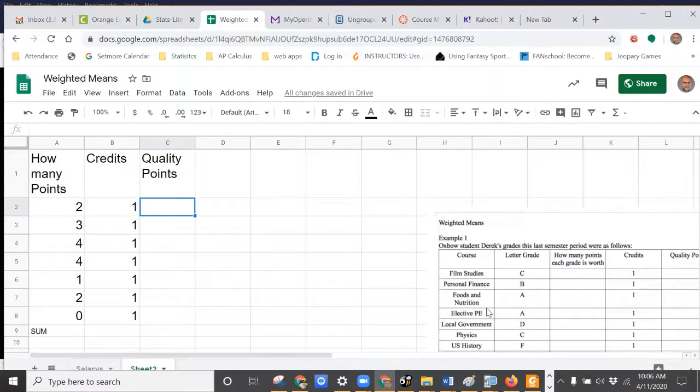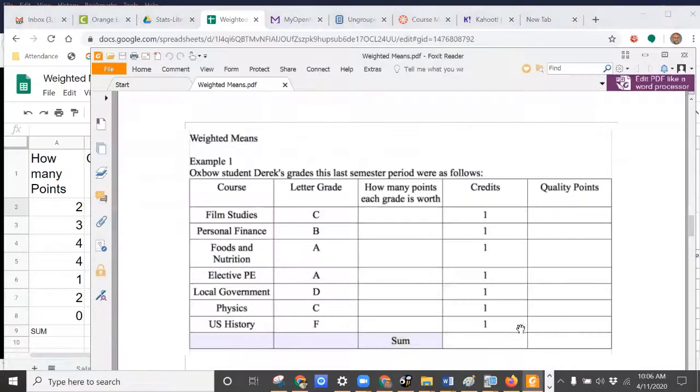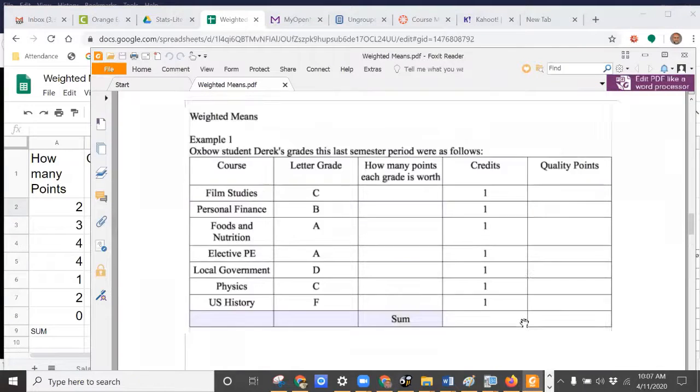One thing I didn't copy down here in my spreadsheet is the grade points. A C is typically worth 2 points. They do some different things. You're going to see in one of the online exercises, they tell you how many points a grade is worth. Here I'm just making this easy. A is usually worth 4 points. B is worth 3. A C is worth 2. A D is worth 1. F is worth 0 points. I think on the sheet I gave you, didn't I give you those points? No, I didn't. I'm just saying it to you now.